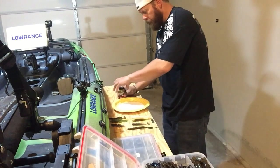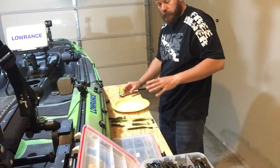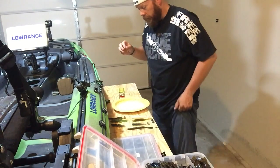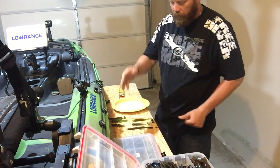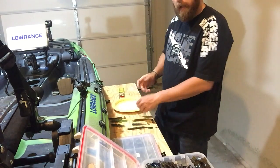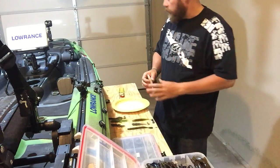I wanted to show you. It's very, very easy to use. You do have to be very careful at this because it doesn't fade. So if you spill it in the living room, if you spill it on the boat, whatever it may be, you might as well just consider it chartreuse for the rest of your life.